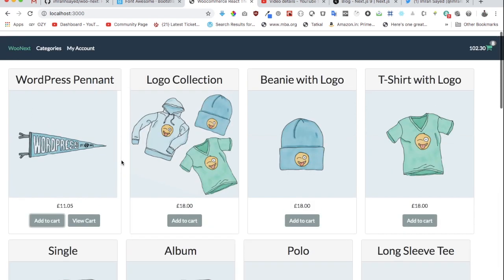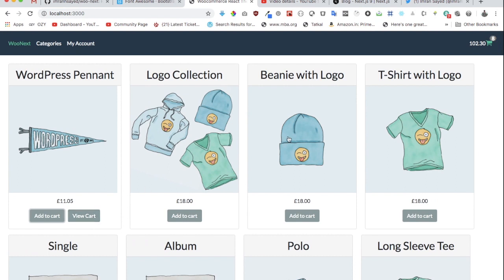Awesome, works great. So you can click on the view cart, but of course currently we don't have anything on the cart page, but you can see it's working. You click on this, you can see it's increased. You have a view cart option. Now in the future videos we're going to take him to a cart page where he'll be able to add and subtract the items from the cart, but currently I think this looks good enough that we can add items to the cart, which looks really great, isn't it?